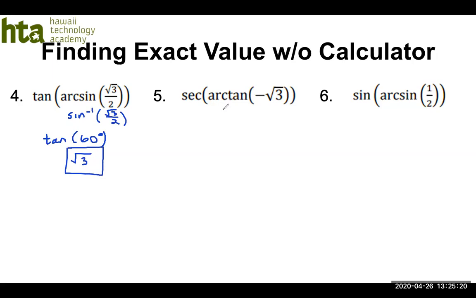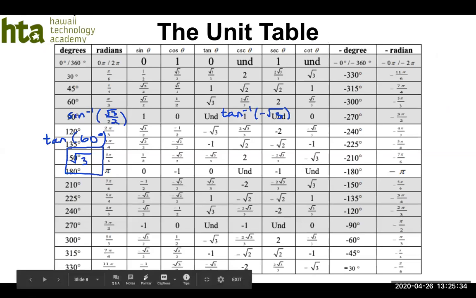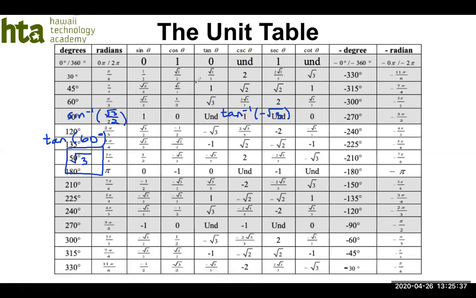All right, next one, arc tan of negative rad 3. So the tangent inverse of negative rad 3 means what is the angle measure that makes tangent negative rad 3? Let's go to our table. Where is tangent negative rad 3? Tangent is positive rad 3 in quadrant 1, so it's not quadrant 1. And tangent is also in quadrant 4, so we go to quadrant 4, and we got 300 degrees. So we got 300 degrees or negative 60, either one. You can use the positive or the negative. It doesn't matter to me. But 300 degrees is what we have for tangent inverse of negative rad 3.